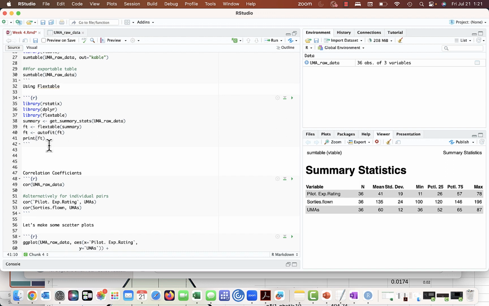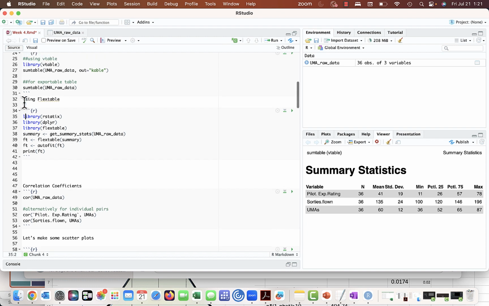All right, a way you may be familiar with, because this is what you used last quarter, was using flex table. So for this one, we need R statics to get the summary statistics, though there are other ways. We could probably do it using sum table. I haven't tried it that way yet. I thought I would just replicate what you've done before.